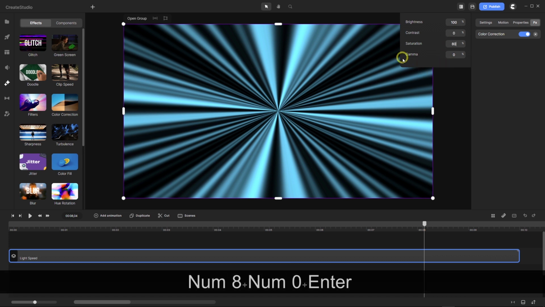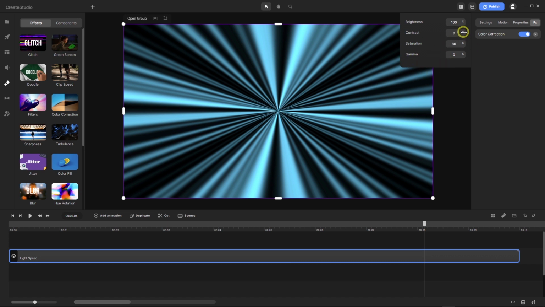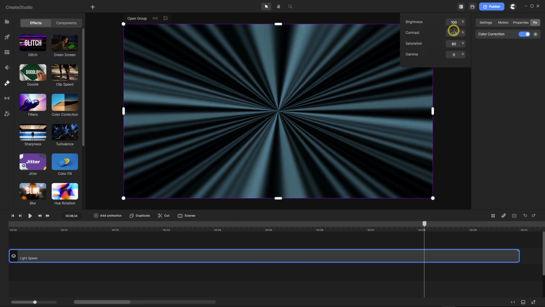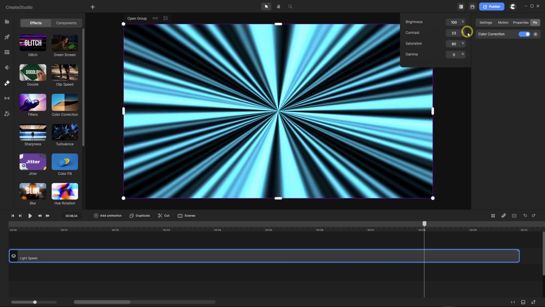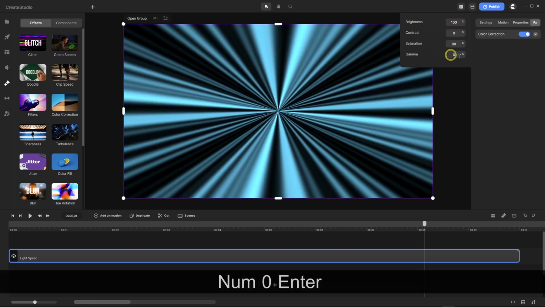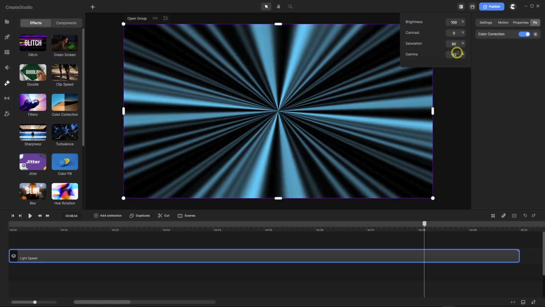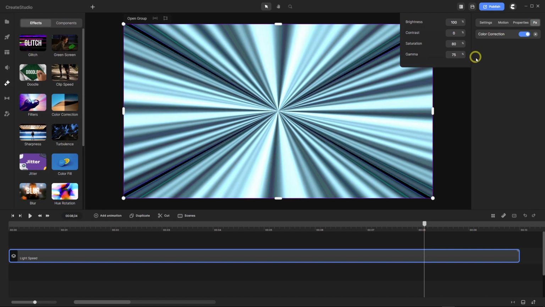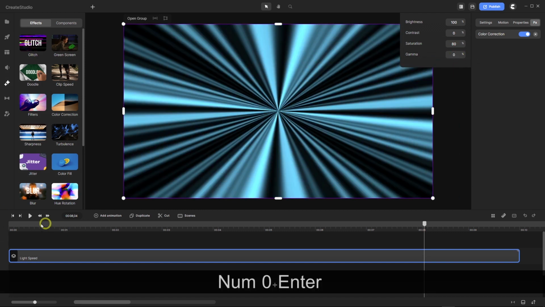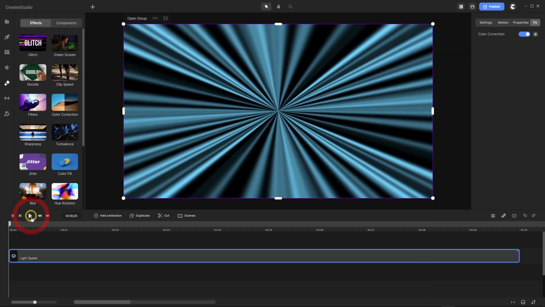If you need this lighter or darker, you can also play with the contrast, or you could play with the gamma. Also can go down, make it darker, or you can go up to make it lighter. But I leave this to 0. And now I have something like this here.